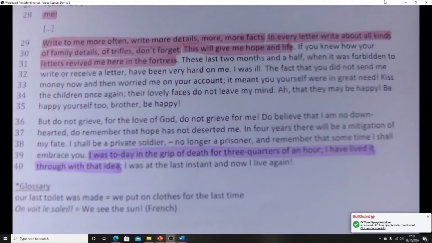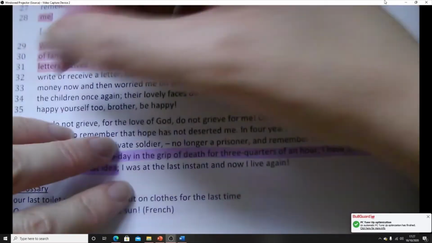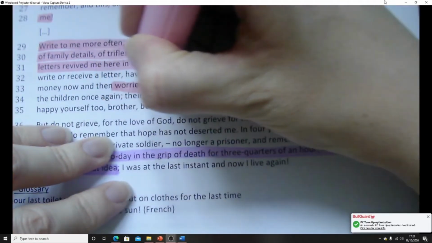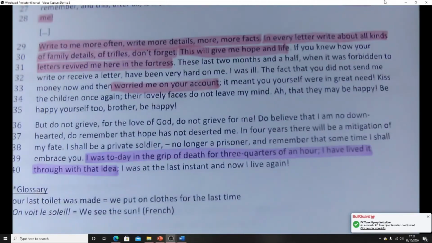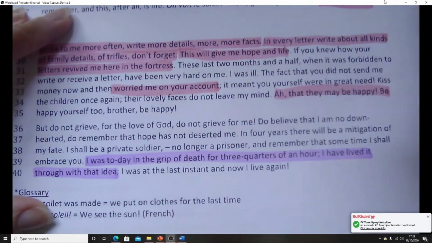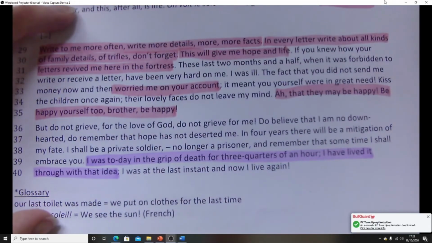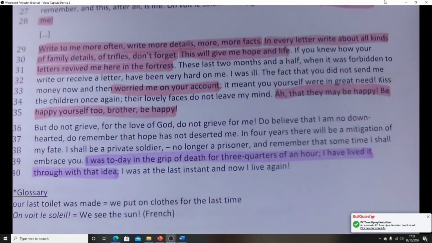I mean, again, I could sort of talk about the importance here of "worried me on your account." Because again, he sort of worries about his brother's situation. "All that they may be happy, yourself too, brother, be happy." So again, I'd be very mindful of this quote because I know some of you use this quotation in your response, but very much just repeated that idea of happiness. But obviously he wants his brother to be positive, again sort of emphasising that he does not want his brother to suffer, he wants his brother to not feel pain on his account.